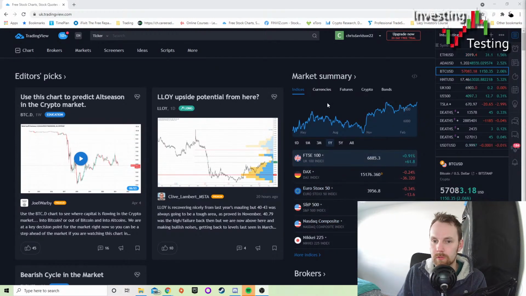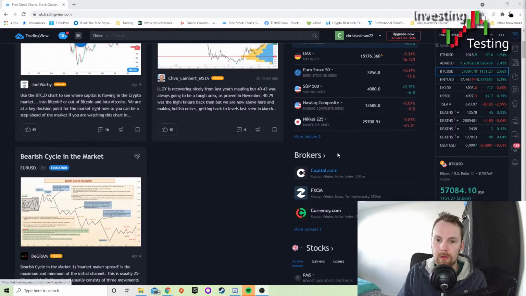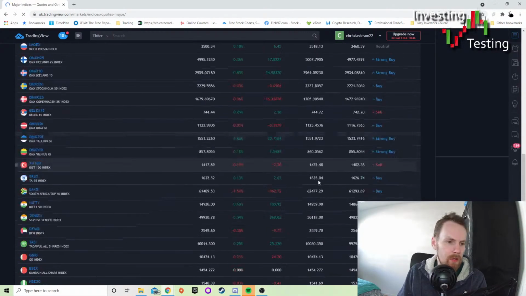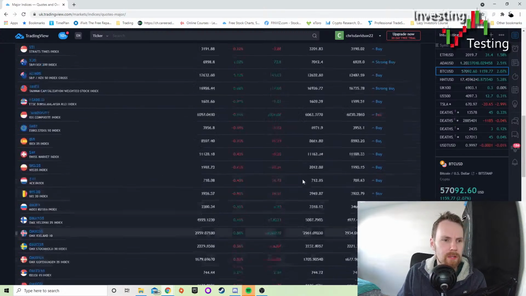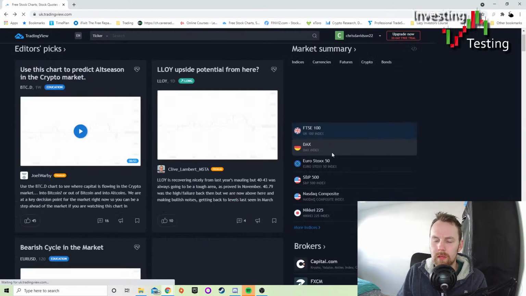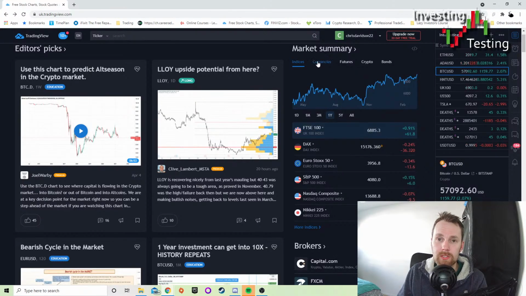There's a quick look at various different indices here, and you can have a whole list of indices here. It's absolutely fantastic. So it's great for keeping track of the markets, especially if you've got the application and you're able to put the widget on your Android device, so you're able to actually keep a look at all of these. This is what I'm keeping track on, the widget.